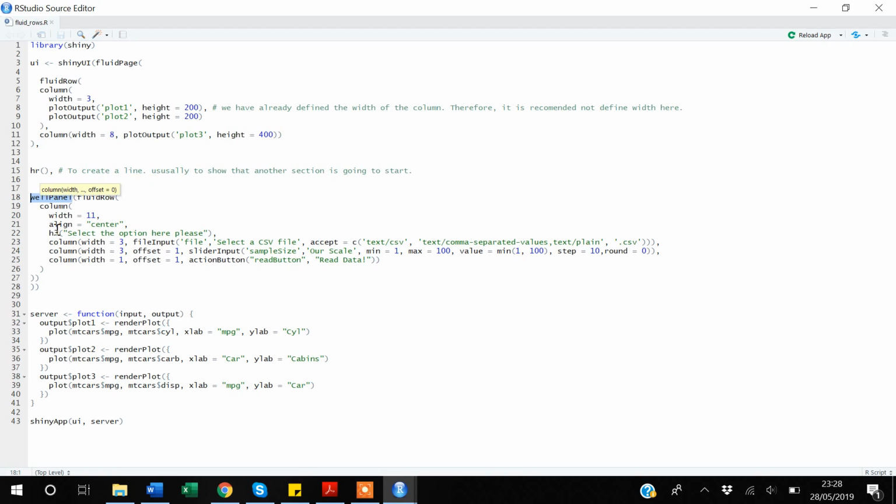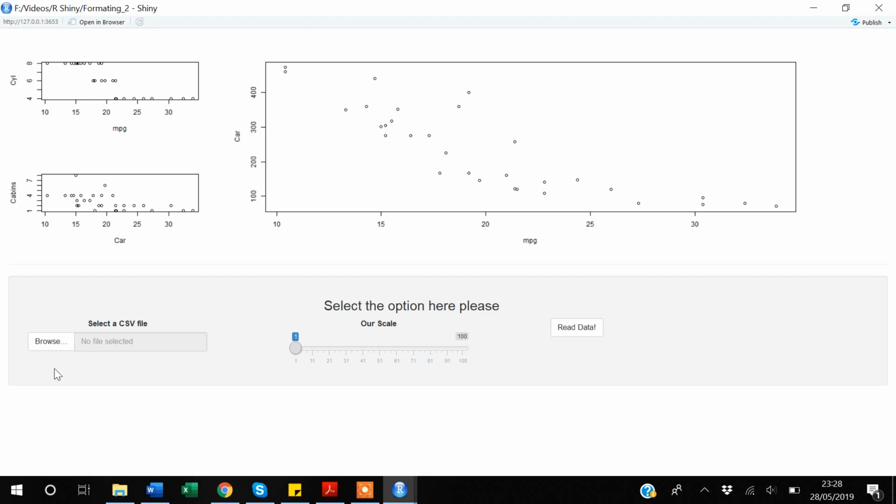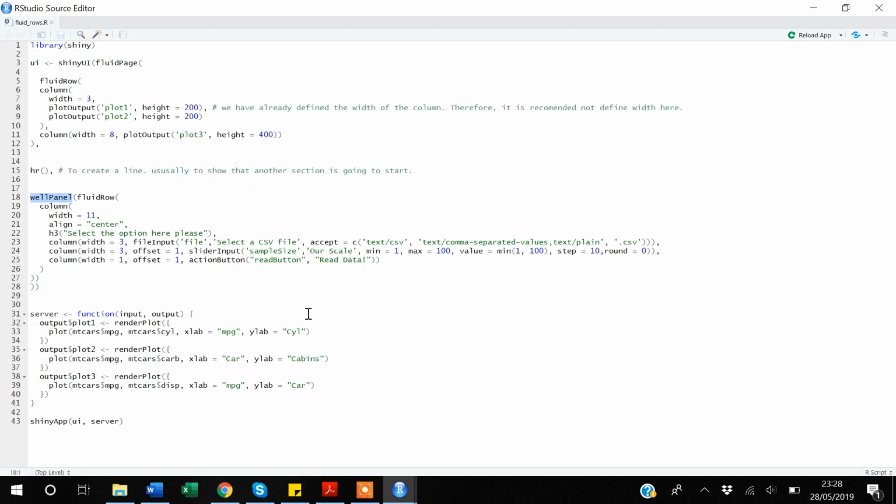After that, I aligned the objects in the center and used a heading saying, select the option here, please. Actually, this is just an exemplary dashboard. This file import, this select input, and this action button are not doing anything. I just created them to show how you can print those things in a well panel.